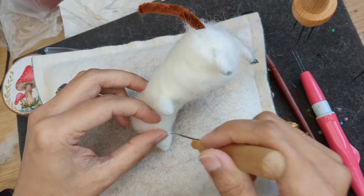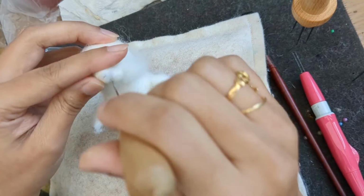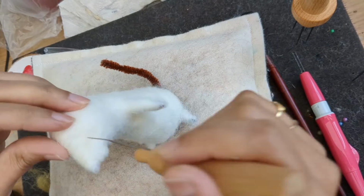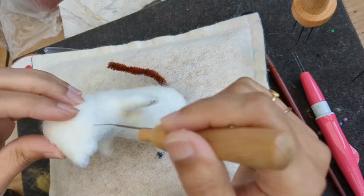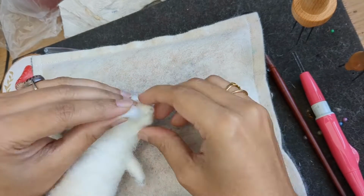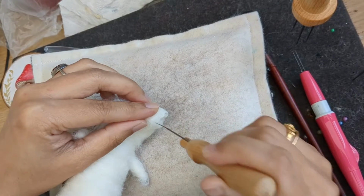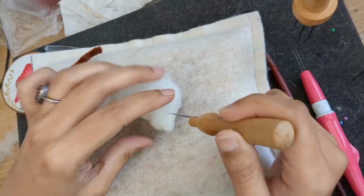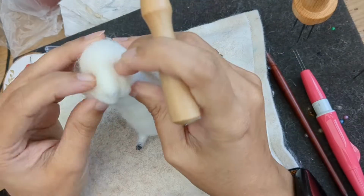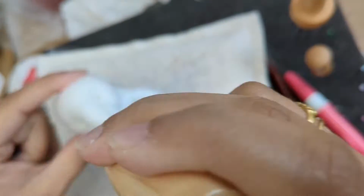I'm shaping the mouth, the area just under the nose, and I've taken some wool and rolled it into an oval shape, and I'm just stabbing it down and shaping it so I get a rounded mouth just under the nose, so you can see the shape taking form.